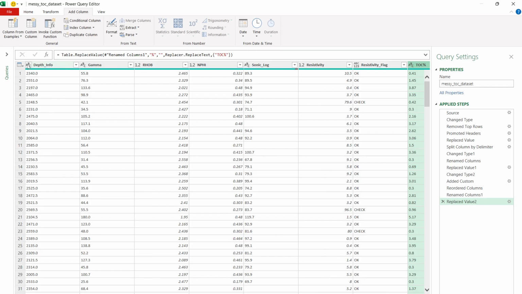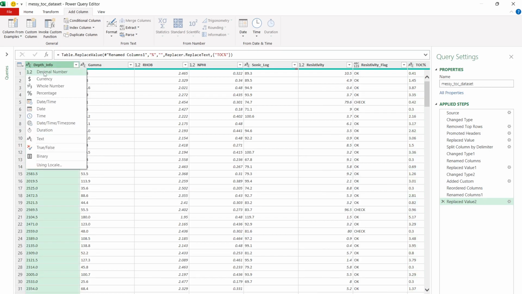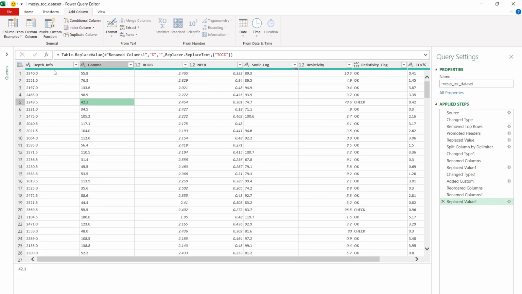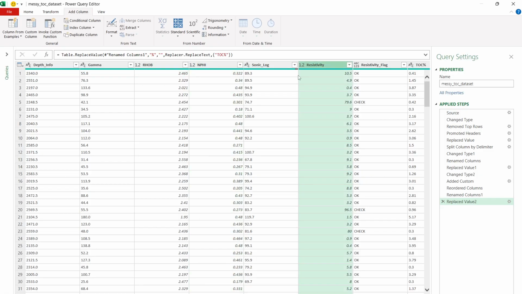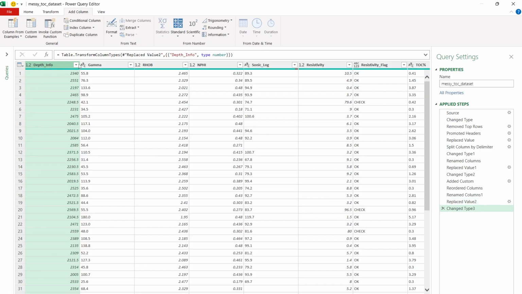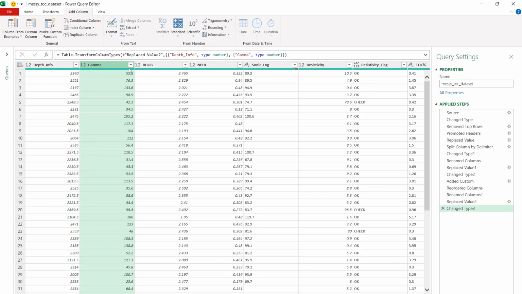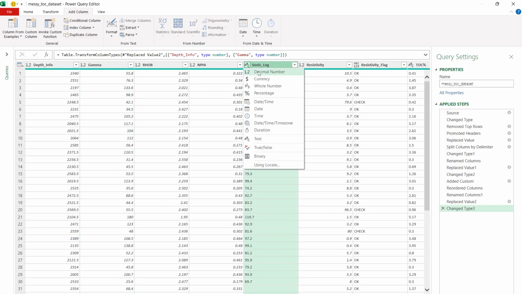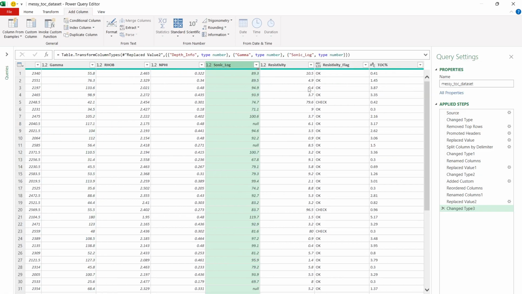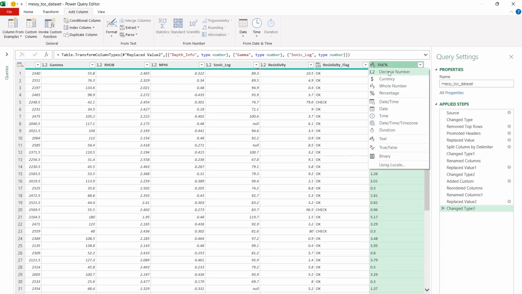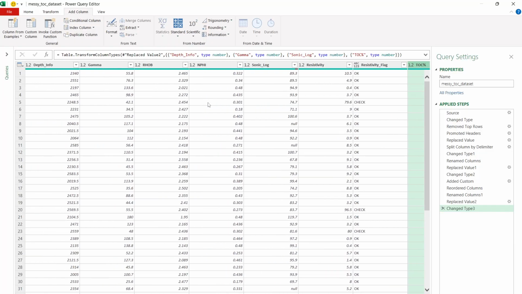So the next thing we do here is to change these numbers to decimals. As you can see, those which are in decimal number formats are aligned at the right-hand side of the column. This one right-hand side, this one right-hand side. But this one is still in text format. So let's change this to decimal. Very important. Change this to decimal because they are numbers, right? Decimal numbers. All right, this looks perfect now.